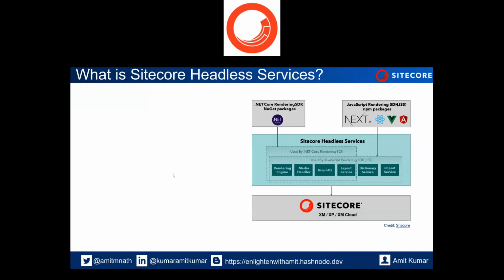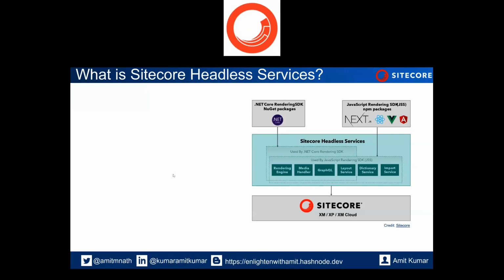The rendering engine: earlier, when we were working with the traditional ASP.NET MVC, we would deploy Sitecore into the CD boxes. There we would have the assemblies, which take care of rendering your front end application. But here the purpose of the rendering engine is that whatever content you have selected for your page template and the components you have added with placeholders, that content is given in the form of a layout service, as well as in the form of a GraphQL endpoint, to the end user, so they can consume that in building a specific application.